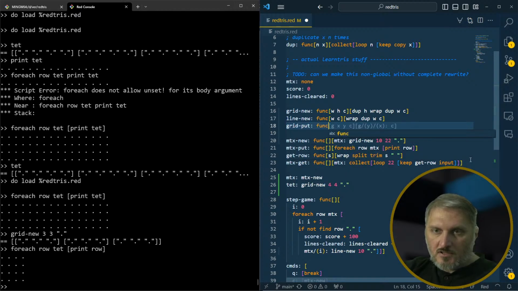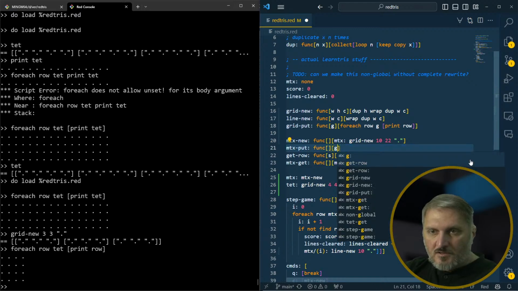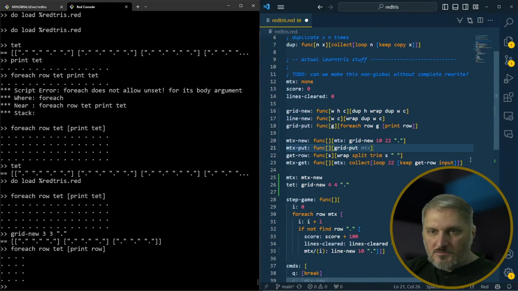So func G, for each row in G, print row. And then now we can call this grid put matrix.